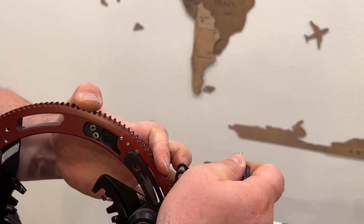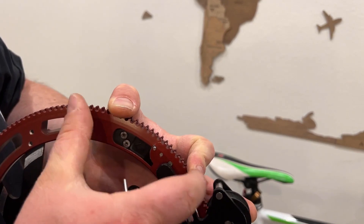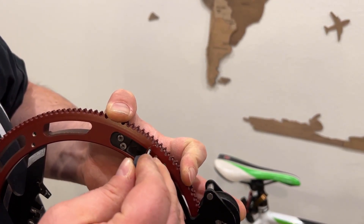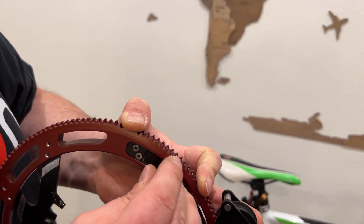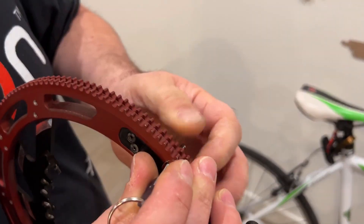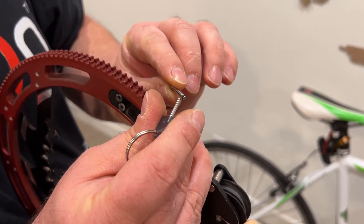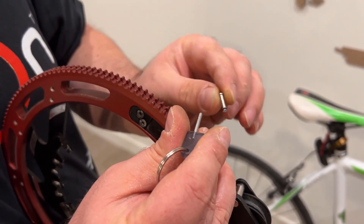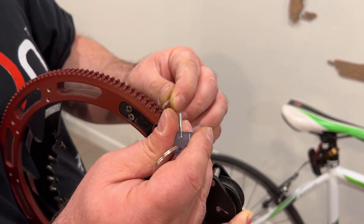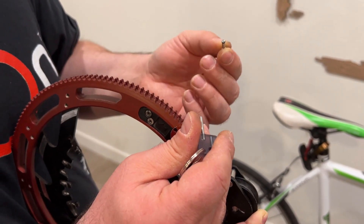I'll show you how to extract the pin. Basically, what you do with two fingers is you try to bring those halves of the rotor together, apply some pressure to align the hole with the pin, and then you just push the pin out. The pin has this black rubber seal — it expands when the pin comes out of the hole on the other side so that it's not easy to remove, and the pin cannot fall off accidentally.